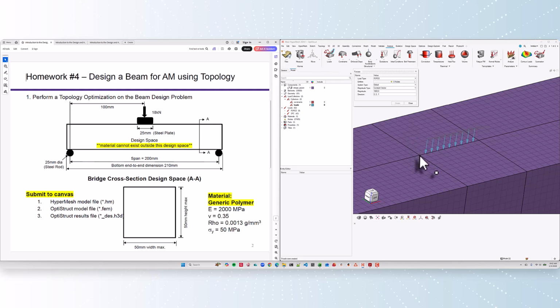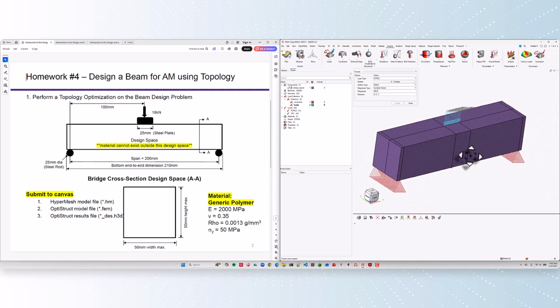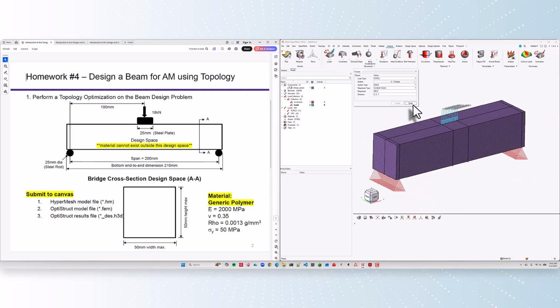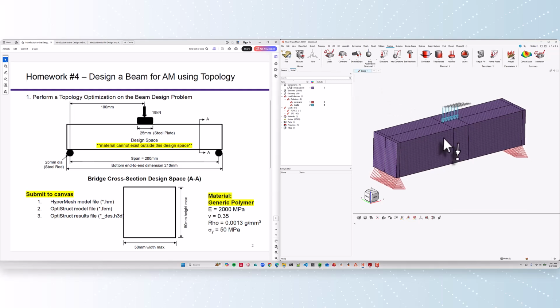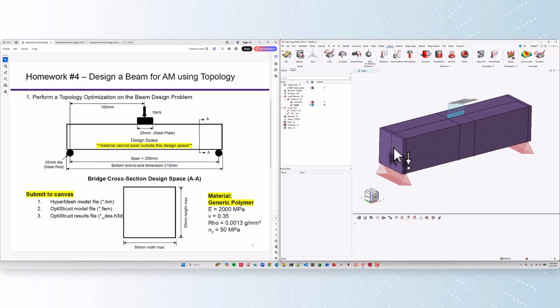And then I need to apply half of that on the exterior, on either side, because either side gets half since it doesn't have an element on the other side to take it. So that would be 900. Okay, that's exactly 18,000 newtons. Okay, so that's how I do it. But again, it's a little bit of engineering preference. Neither one of them would be completely wrong or right at the same time.